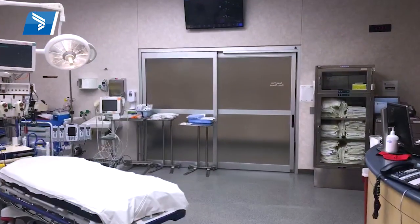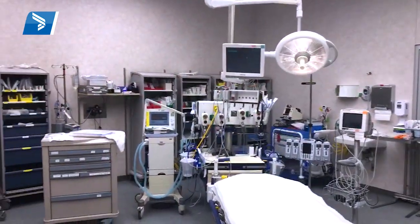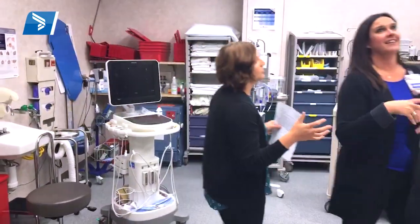This is Trauma Bay 5, one of our main trauma bays. As you can see, it is much larger. When we get a call that we're getting a trauma patient — from a referral hospital outside of Lincoln or from an EMS service like Lincoln Fire and Rescue — we activate our trauma team. That means everybody: the trauma surgeon, orthopedic surgeon, possibly a cardiac surgeon, neurosurgeon, respiratory therapists, nurses, radiology — everybody responds and they're here waiting in the trauma bay before that patient even rolls through the door.